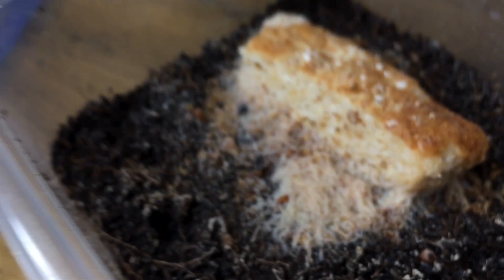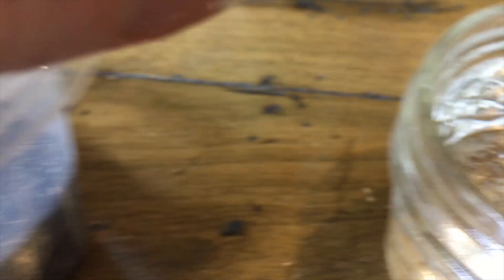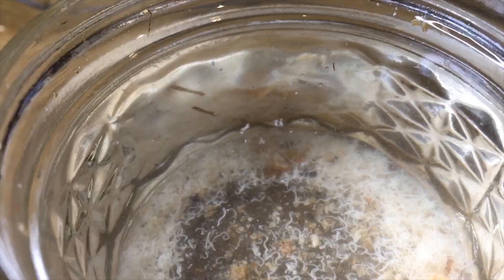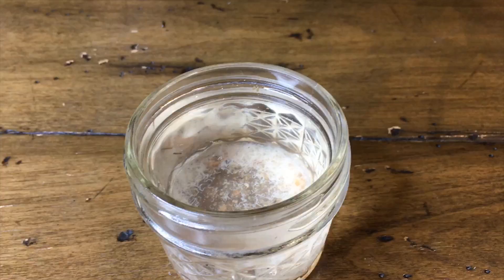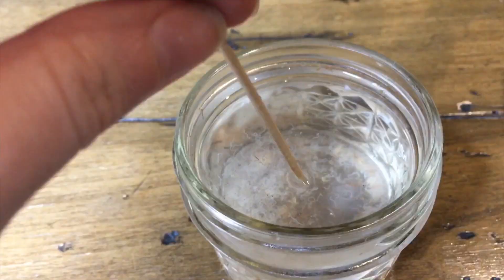How am I supposed to take these grindleworms out of this culture and clean them so I can add them to new cultures without also introducing mites? Well, let me show you. I'm just gonna take a big glob of worms out with my hands and put them straight into this little tiny jar of water. All of the mites are gonna float up to the surface of the water — see those little specks on the surface? Those are mites. I'll stir it with a little toothpick to stir up the worms at the bottom. The worms are gonna be fine in the water for a time, and I'll dump out the mites, put some more water in, and repeat until I don't see any more mites floating up to the surface.